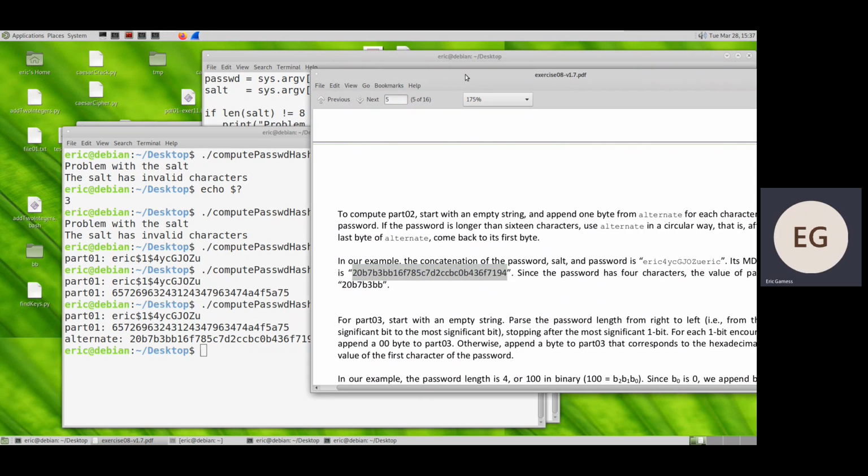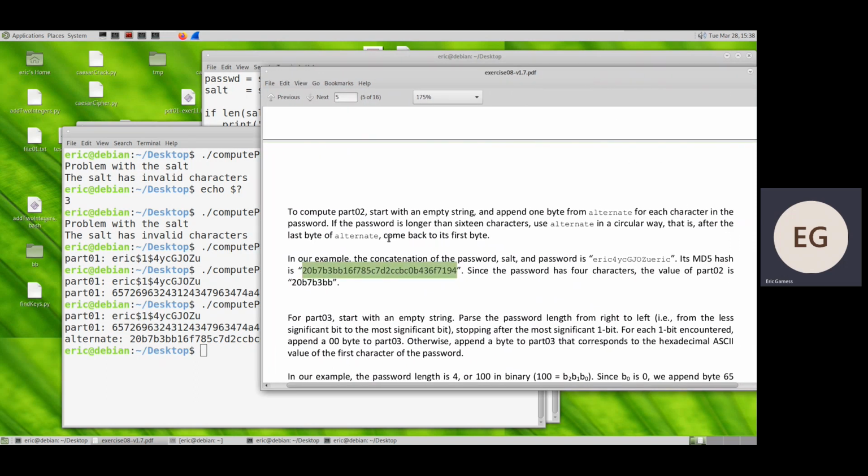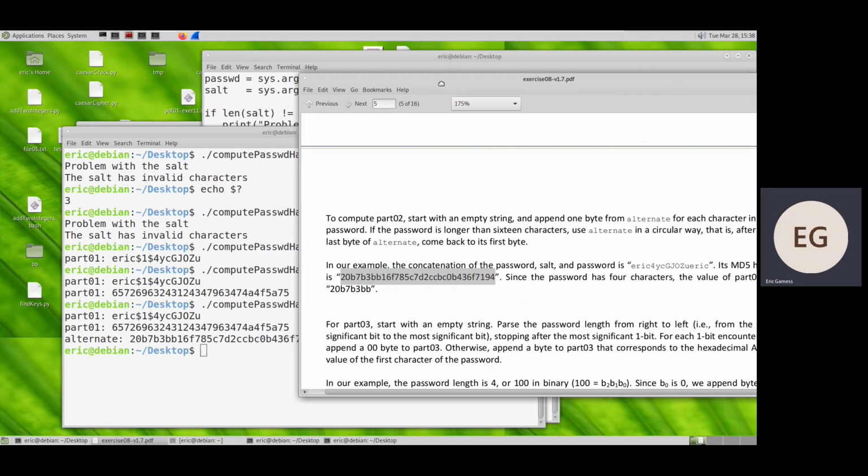Let's see now. To compute part 2, start with an empty string, then append 1 byte from alternate for each character of the password. So what should be part 2, according to what they say here? The password is Eric, 4 characters.